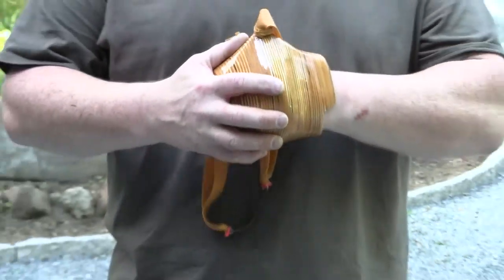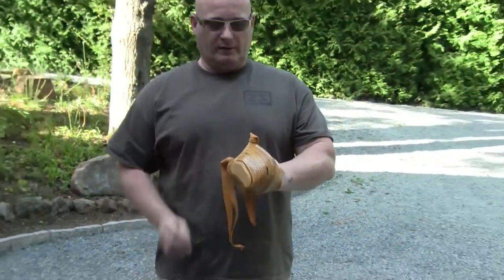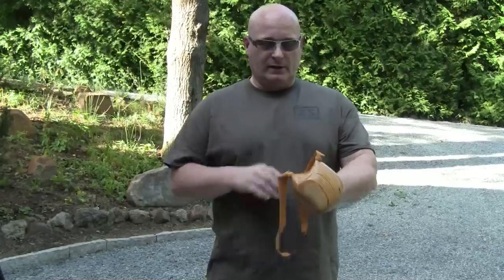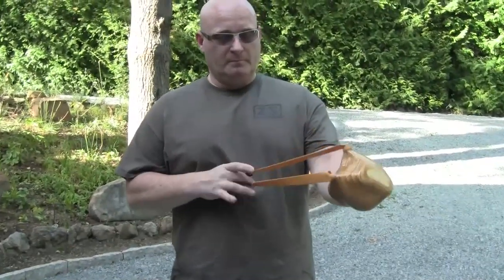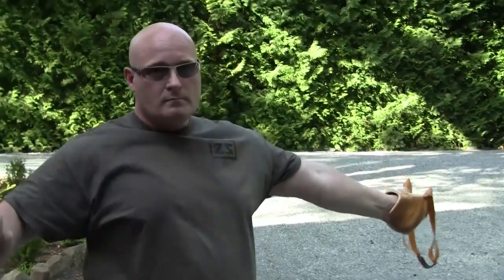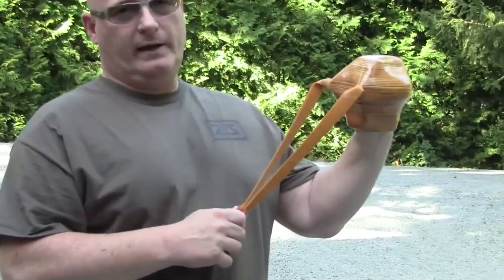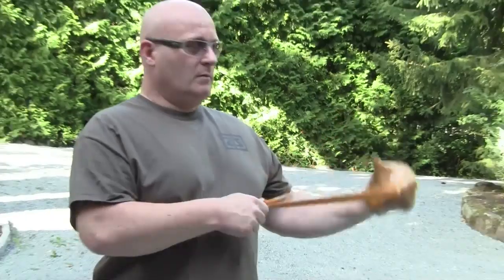So I can squeeze it in my hand. Now it fits very snugly and it's completely protected against band slaps, against hand hits, just everything. Shoots real good, and the big advantage is that you can now shoot very light ammo with real strong bands, like this 10mm steel ball. This would normally give me a terrible hand slap. It would be very painful, but not now.